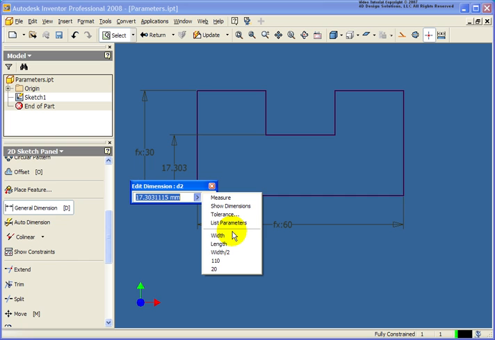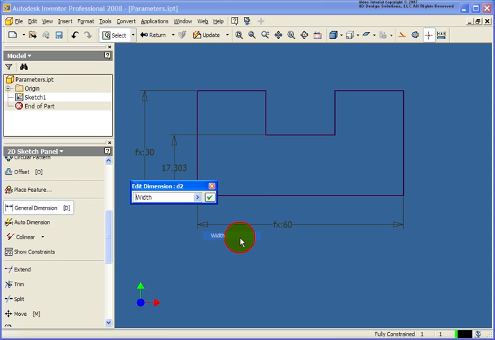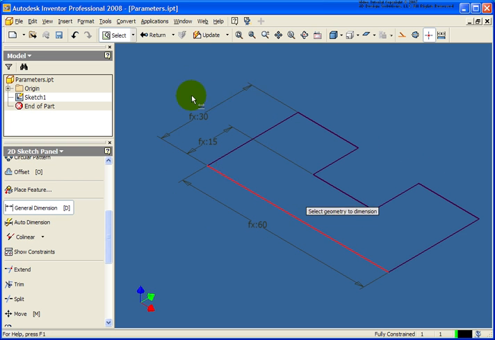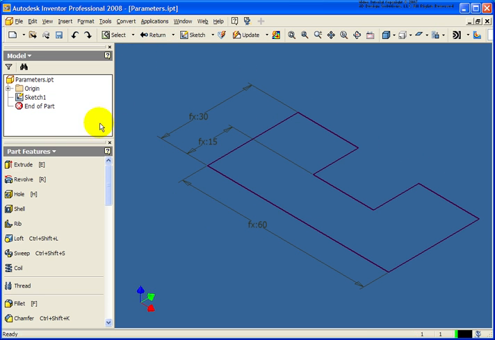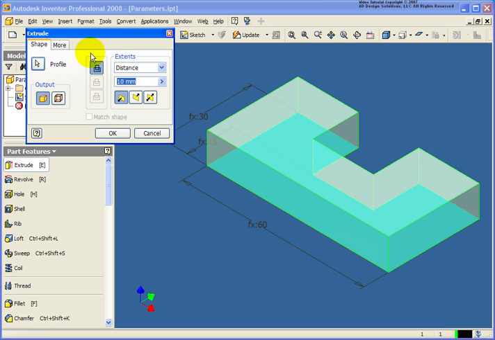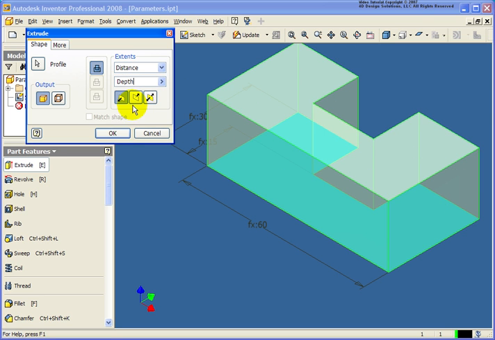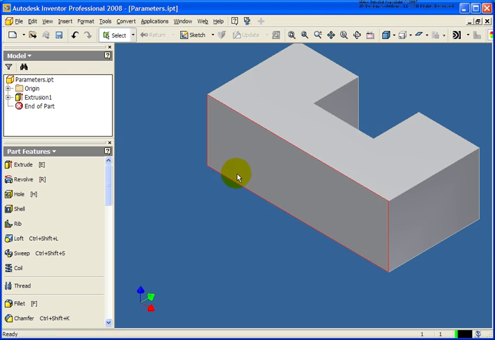You'll notice when I go to the right facing arrow there, the previous parameters that I have used are showing up in the list here. So I'm just going to select width, slide over and say divide by 2. In this case I'm fully constrained, exactly what I want to do. Return. I want to extrude this out. Now, any dialog box where Inventor is looking for a value, you can go back and use a parameter. So in this case, I'm going to do the exact same thing. I want it tied to the depth, and go ahead and click OK.